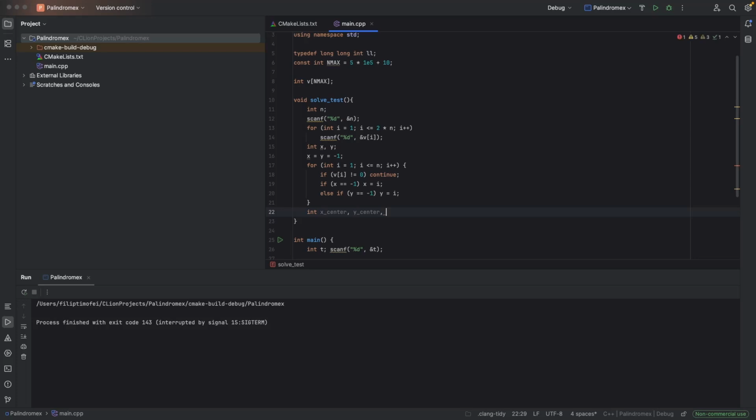And then we have even and odd palindromes.